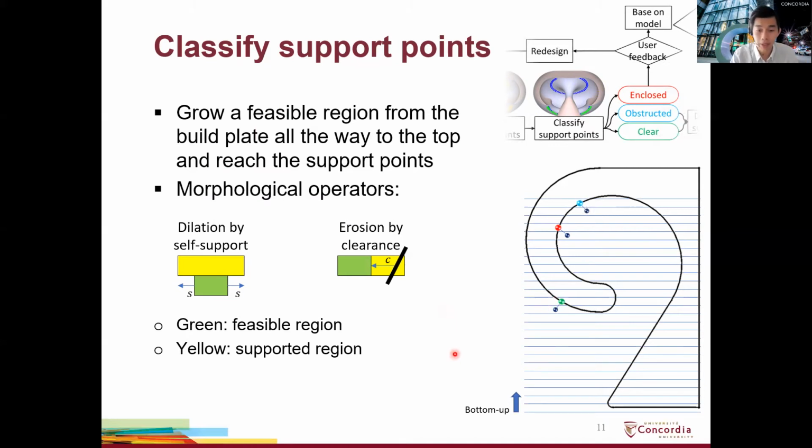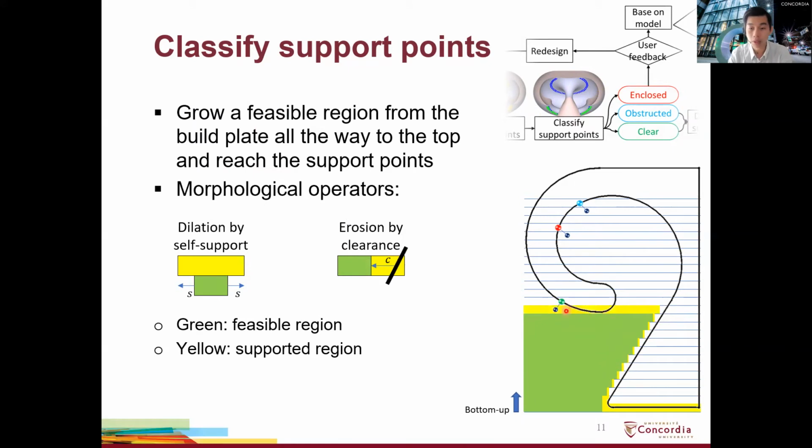The idea behind this is that we are using a bottom-up approach. We grow a visible region. The process is like this, starting from the very beginning. For the build plate, the whole build plate is self-supported, so the whole thing is yellow. Then applying an erosion algorithm, we find out that, okay, here you have a model, so you cannot put any support here. So we put support in the green region, the visible region where you can put support. Going through, from this visible region to the self-supported region, the yellow here, we then find out what the visible region is, and similarly go through all of them.